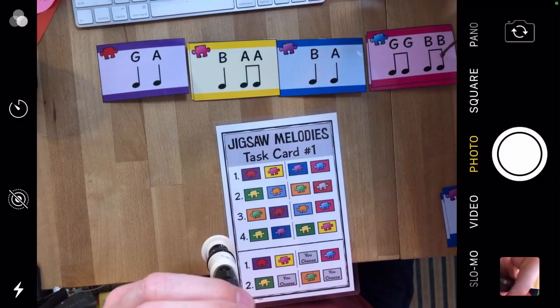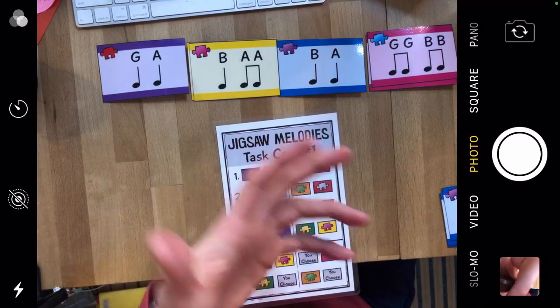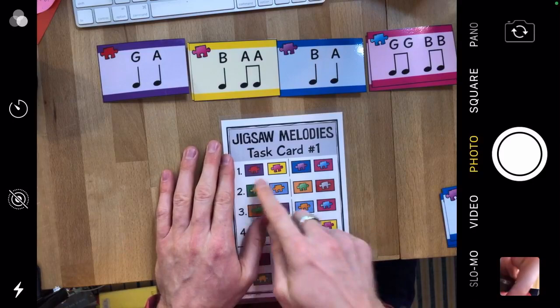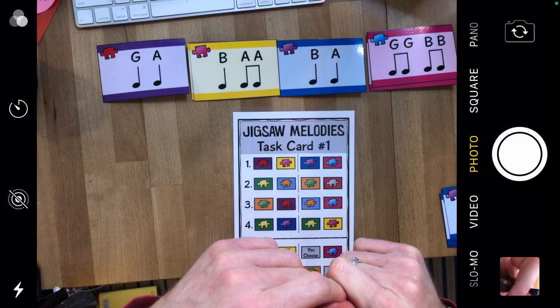So basically what I would do with kids though is the first time through, I would do this think aloud. I would show them my process of choosing, creating. I go through and say, well, that was fun, but maybe what if I change them? What if I use one of my other options? What would that sound like? I walk them through and I sort of show exactly how that works.